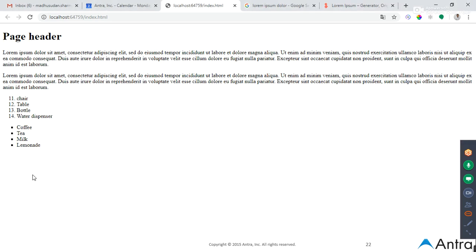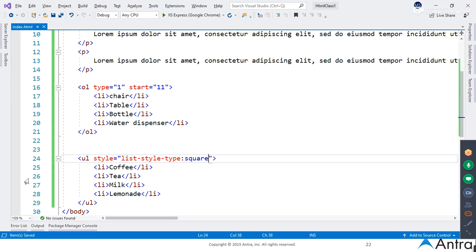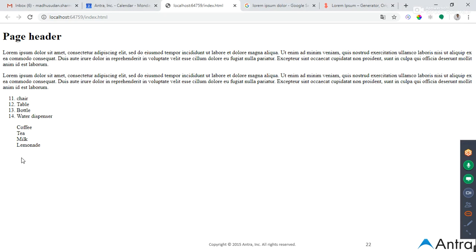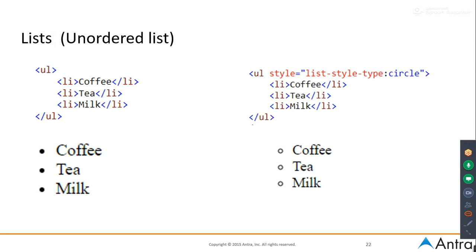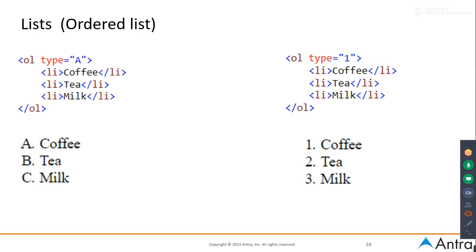Save it and refresh, you will see it will turn into the square. You can also remove those things. You can just simply write here none, save it and refresh, you will see it has been removed. Okay, so these examples are given here, guys. Like you can convert it to list-style-type circle, and you can also go with none as well.